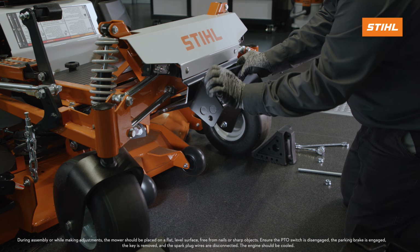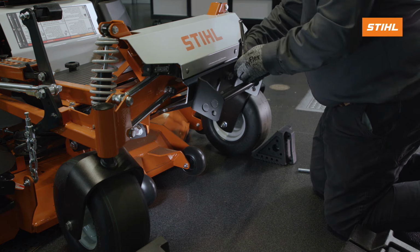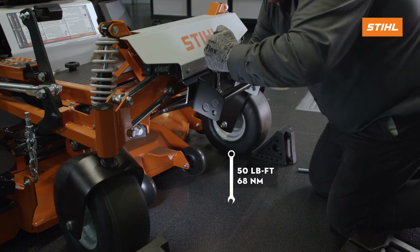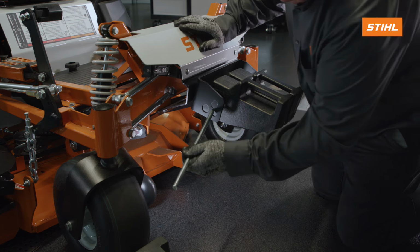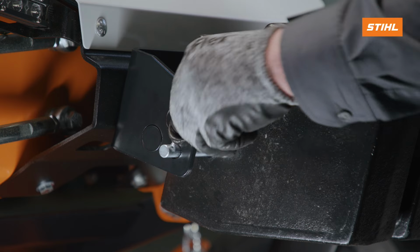Install the weight mount onto the front of the unit and secure with the hardware. Tighten to 50 foot-pounds of torque. Install the counterweights in the mount and secure with the retaining pin and 2 hairpin clips.